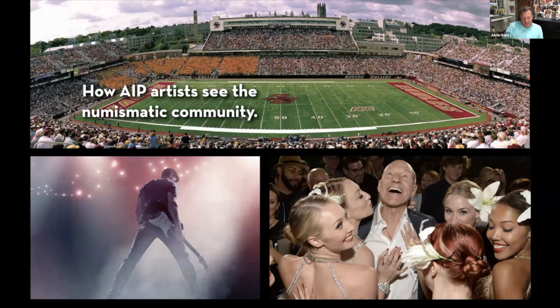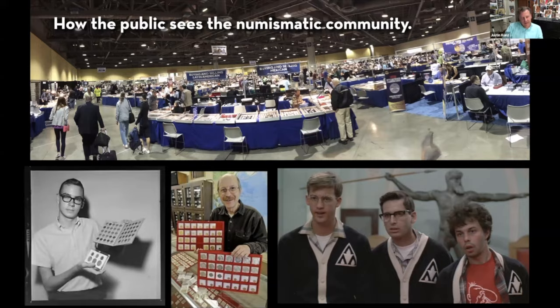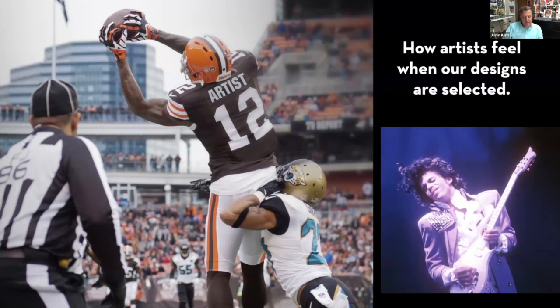I've realized that the numismatic world is a little bit like the NFL, except with a somewhat more artistic and historically inclined audience, complete with its own set of players, coaches, producers, pundits, chroniclers, statisticians, fans, and even a few armchair quarterbacks. In this analogy, artists are like the players who practice, train, and compete, chasing after that elusive football of committee endorsement and popular reception. Though our audience may be fewer in number and our compensation somewhat less than that of a professional footballer, I believe we experience no lesser degree of passion, agony, and ecstasy.